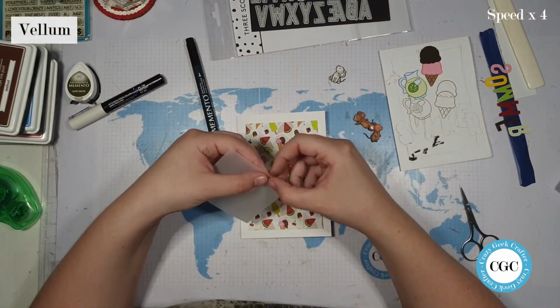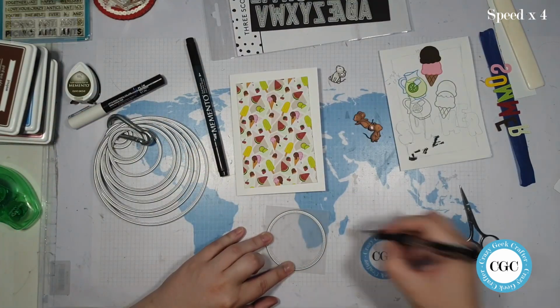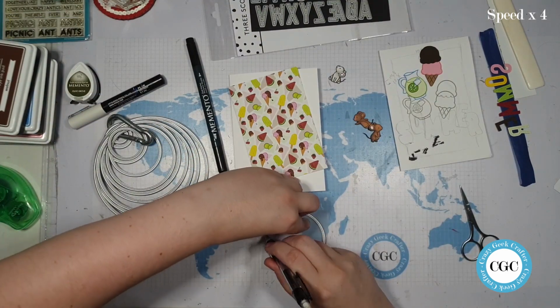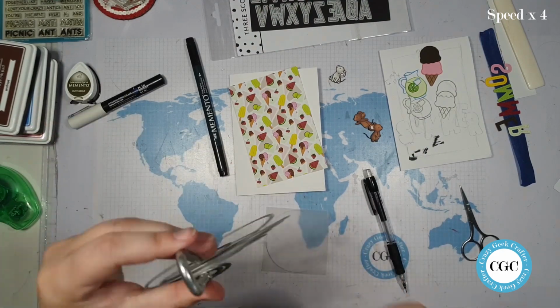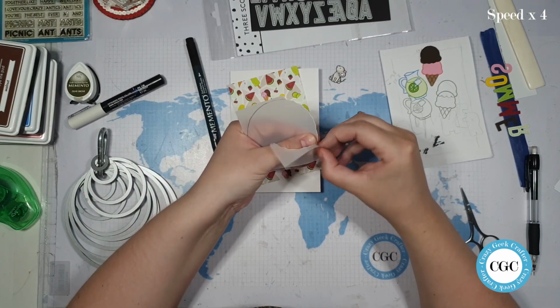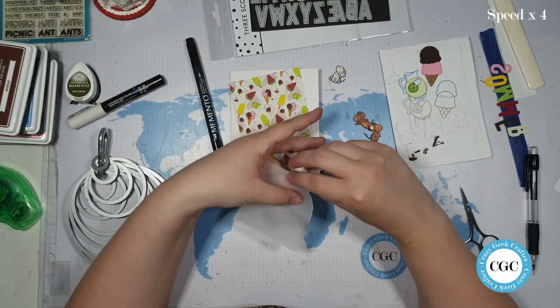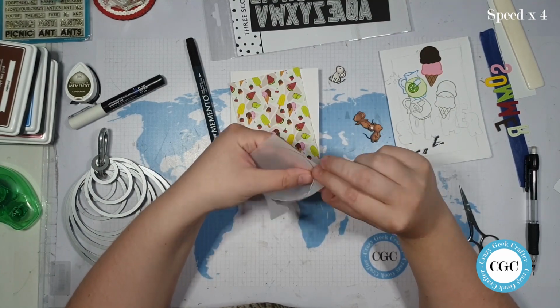To make sure that my pieces stand out on the busy background, I have picked a piece of vellum here. I'm gonna draw a circle, but I'm going to tear it so it's more organic, and then use that to glue the items onto and glue that directly to the card base. It will only diffuse a little bit since I'm gluing it directly to the card panel.